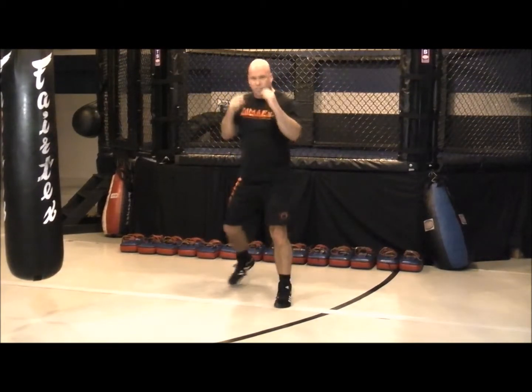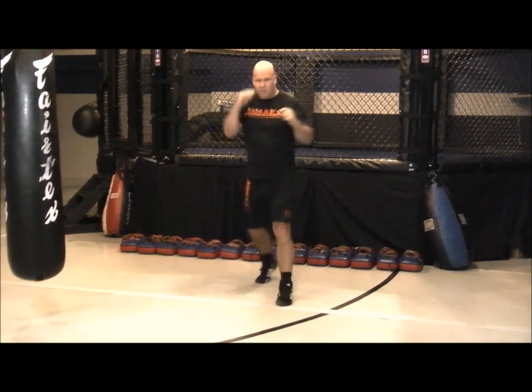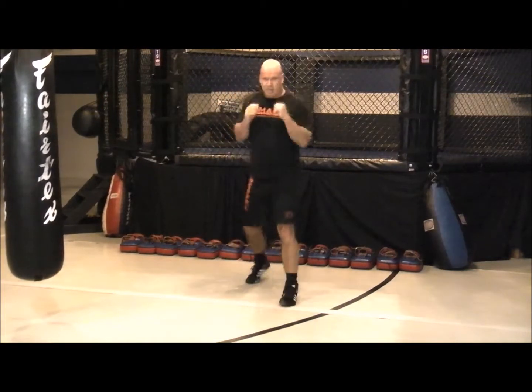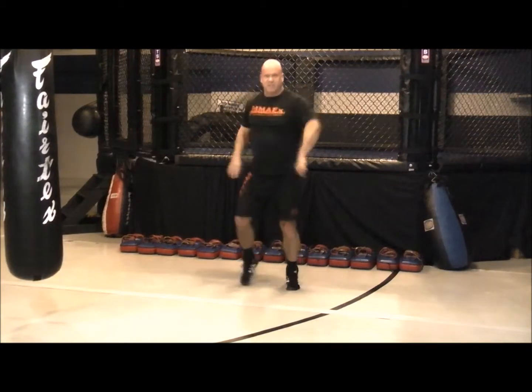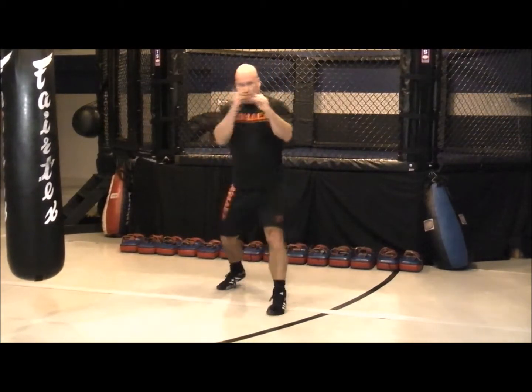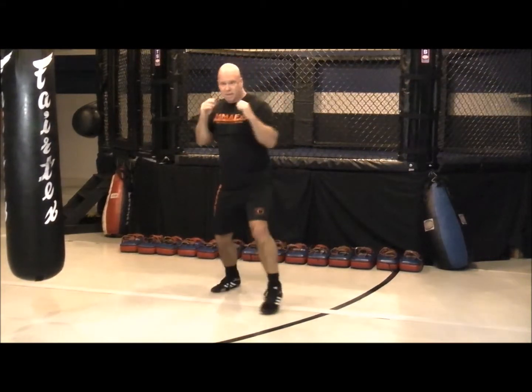Rear parry, lead uppercut, cross hook. Keep those hands up. If your shoulders ever get a little fatigued, just shake them out, bounce it out, but you keep moving. Last combination of the minute.